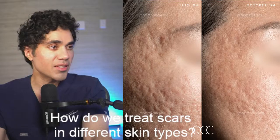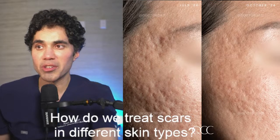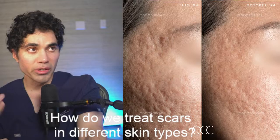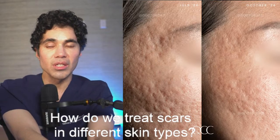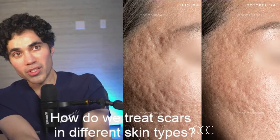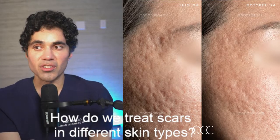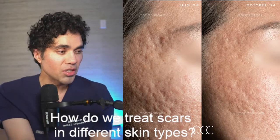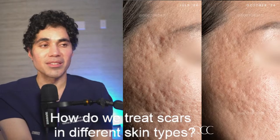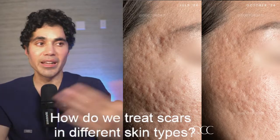I hope that, at least, I know there's a lot of people that are further away, and a lot of the stuff that I do is out of patients' budgets. But at least you could get certain things out of this, which is that certain treatments are ineffective for scars, and people shouldn't recommend them. Certain practitioners should not be doing certain treatments on you, and that's just the truth. Just be aware of that, pay attention to it a little more, and recognize that there are red flags out there.